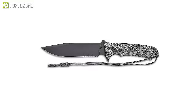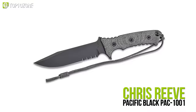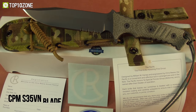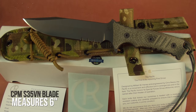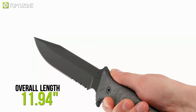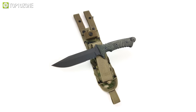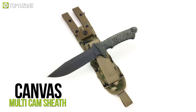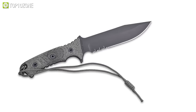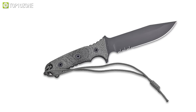Created to honor the elite military and celebrate the 50th anniversary of First Special Forces Group, the Chris Reeve Pacific Black PAC-1001 will offer you reliable performance in any tactical mission. The CPM S35VN blade measures 6 inches and has a charcoat coating that helps resist corrosion and maintains its sharpness. With an overall length of 11.94 inches, its handle is made of textured canvas micarta, which gives an excellent grip. You will also get a canvas multi-cam sheath for storage, keeping this sharp tool out of harm's way when not in use. The Chris Reeve Pacific Black PAC-1001 Combat Knife is a necessary tool to have in every military personnel's kit.